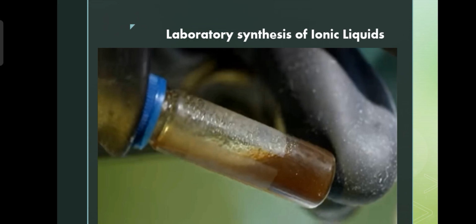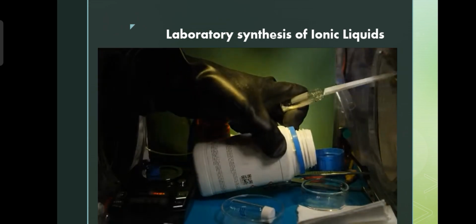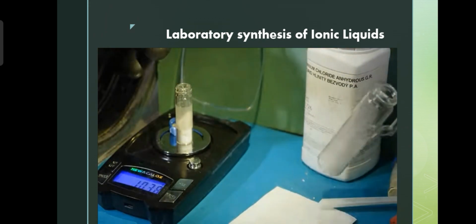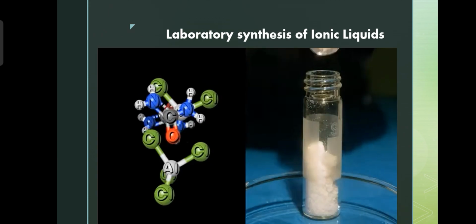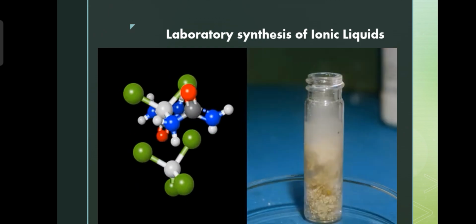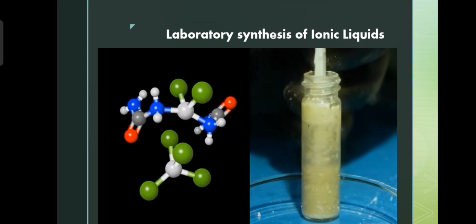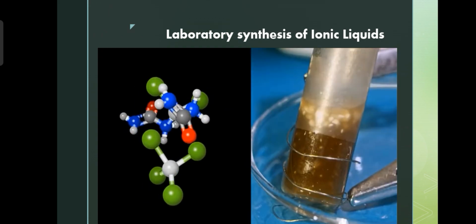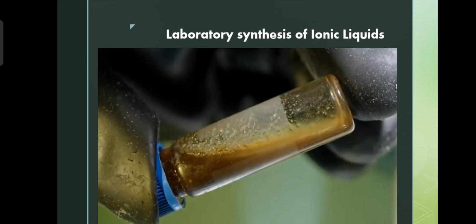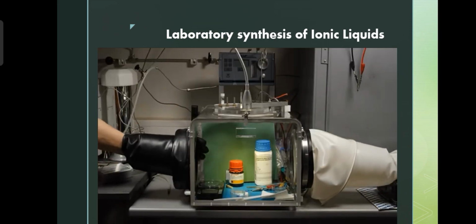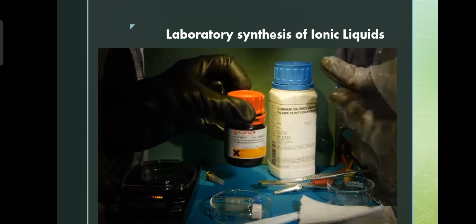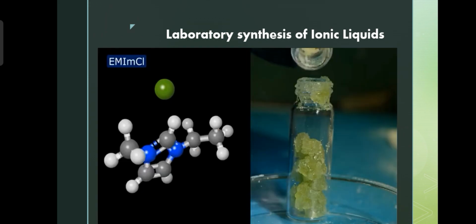And here is the laboratory synthesis. Let's have a look. Aluminum chloride and urea are both solid, but when mixed, aluminum chloride complexes with urea to form an ionic compound. In the beginning the mixture gets hot, but in the end, when heated, a liquid will form. The molten salt obtained is a viscous liquid, typically yellowish or brown. However, this ionic liquid reacts with air moisture, so the trick is that it should be prepared in an inert gas glove box.